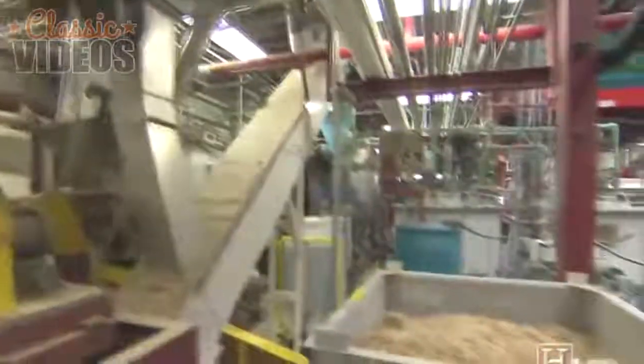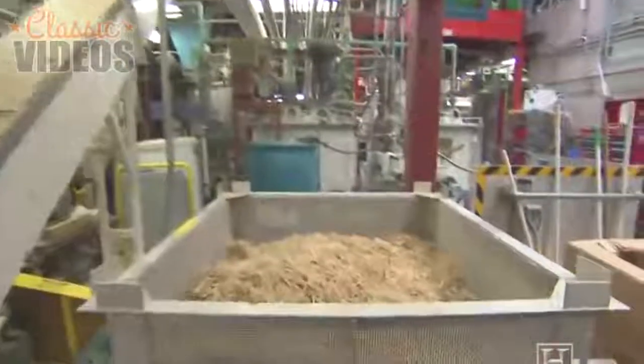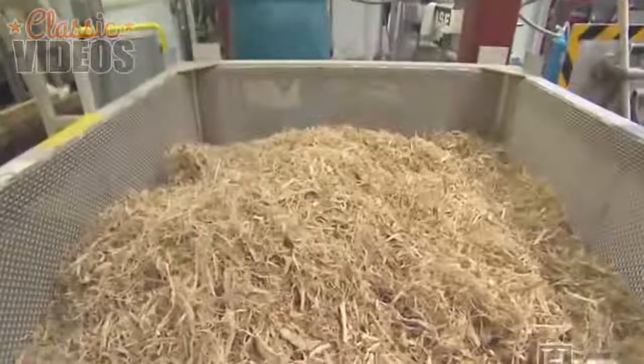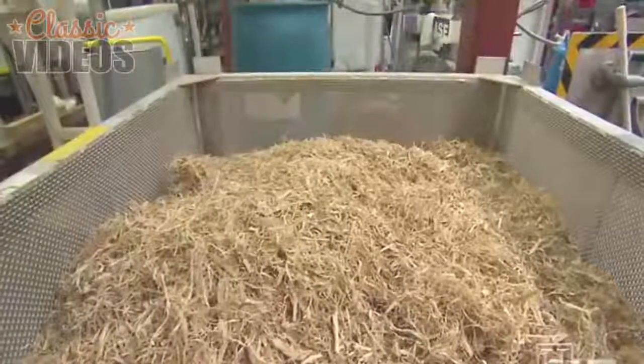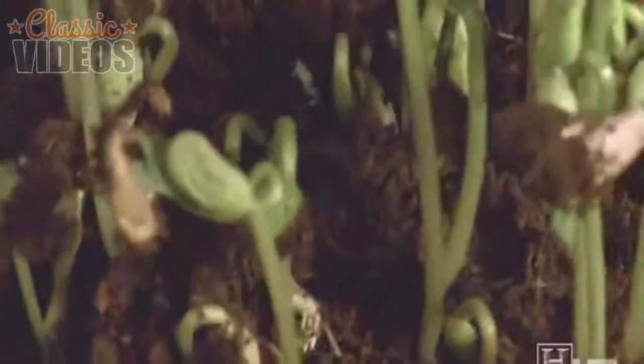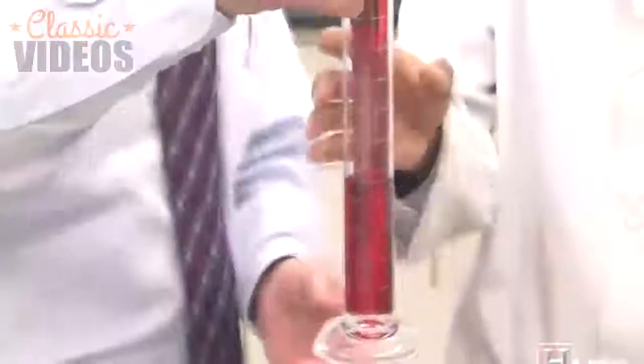Unlike corn ethanol, which ferments only the starchy grain into alcohol, cellulosic ethanol would use the entire plant, virtually any plant. The good part is that there's an awful lot of cellulose out there in the world, hundreds of billions of tons, literally. What's bad about it is that Mother Nature designed those plant cell walls, designed the cellulose molecule, so it's not very easy to take the cellulose apart into individual sugar molecules.